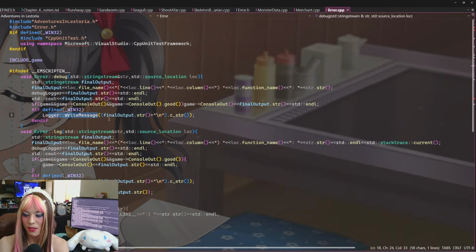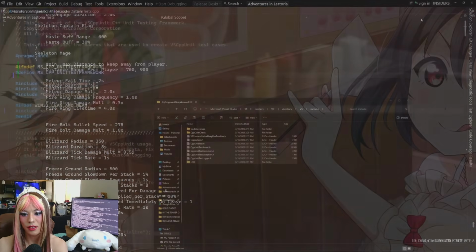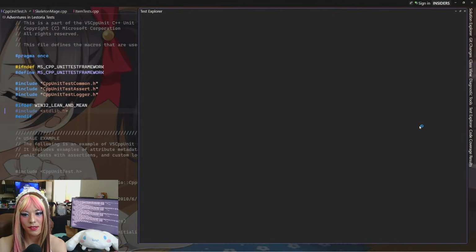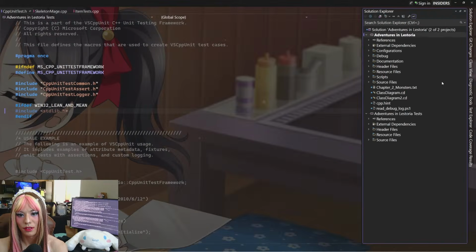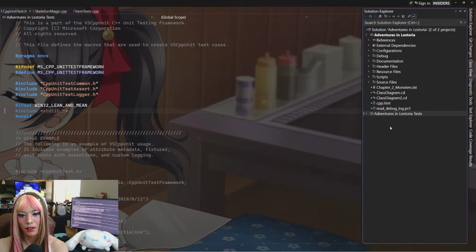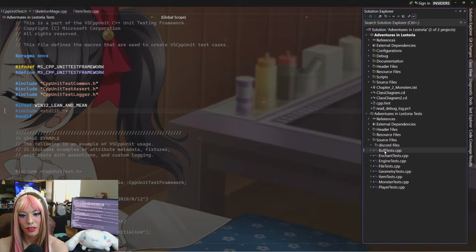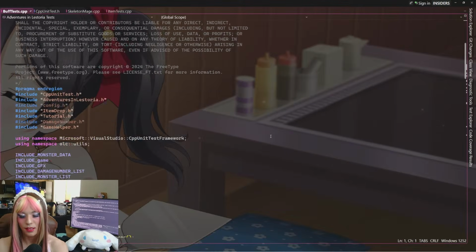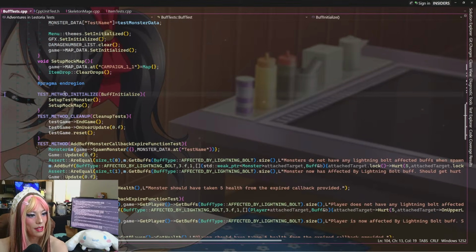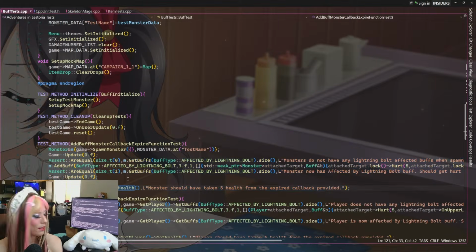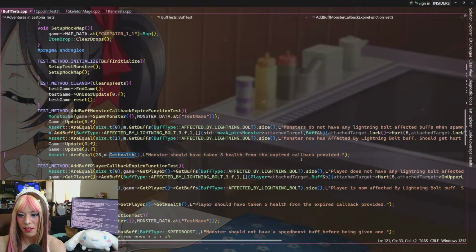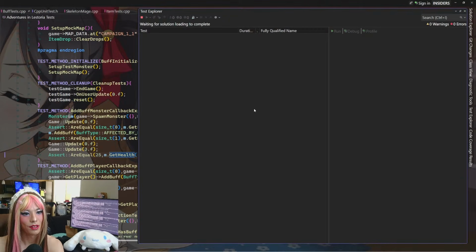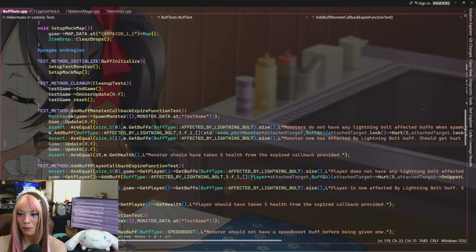Well, what this does is when I run the unit tests, it actually outputs what each unit test's output from my logging and error message system is supposed to be. So if we were to go into, like, buff tests, right? We just went to any of these and ran it, then every message from running it will appear in that unit test's log, which is a lot nicer. It's just something I kind of forgot about, but I wanted to implement.